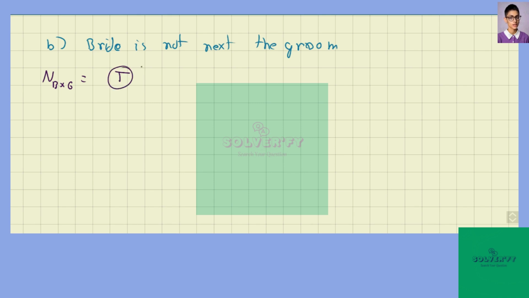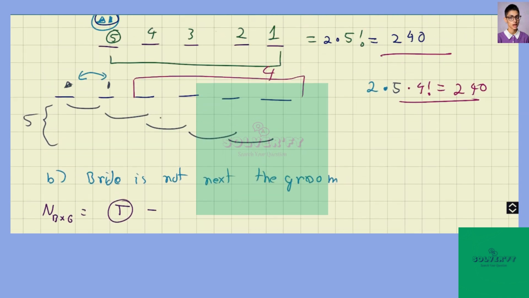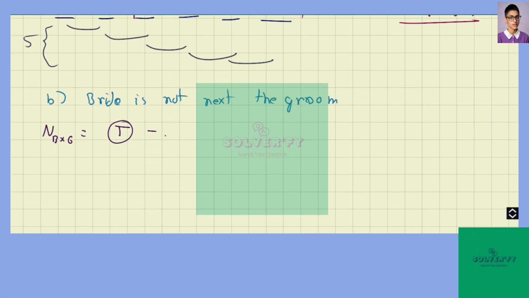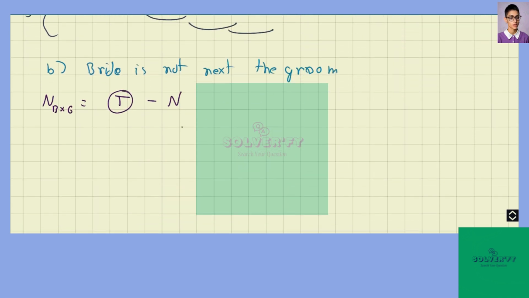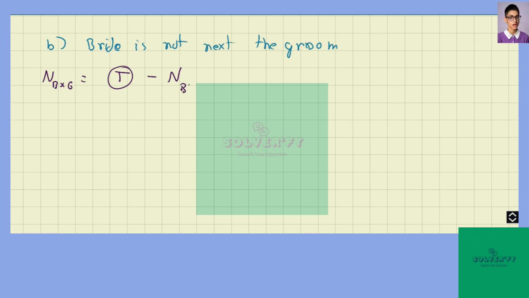So it is the total possible arrangements of the 6 people minus the value that we calculated in the previous one, because these are the numbers of ways of arranging these people such that the bride is together with the groom. So this value we calculated in the previous statement, where the bride is next to the groom, is equal to 240. Now, what is the total number of possibilities? Well, we have 6 positions and 6 people, that is equal to 6 times 5 times 4 times 3 times 2 times 1, right? This is 6 factorial at the end.